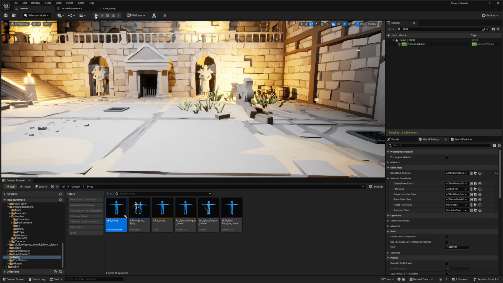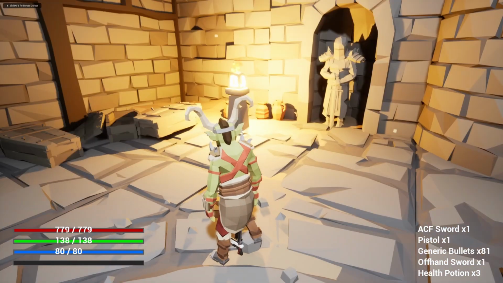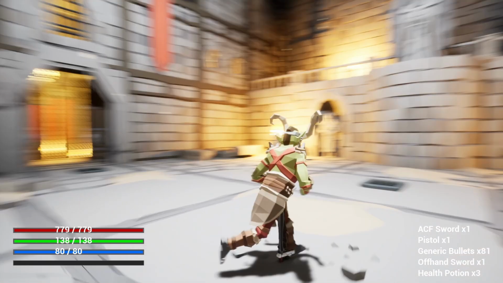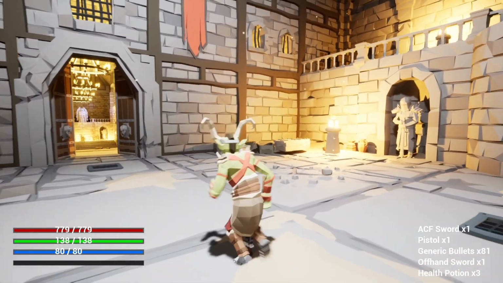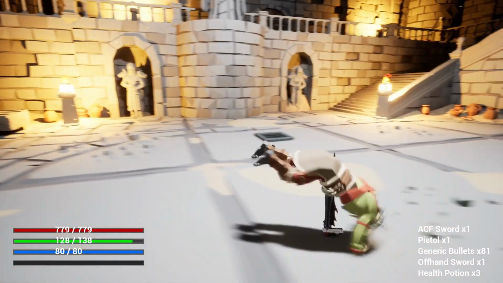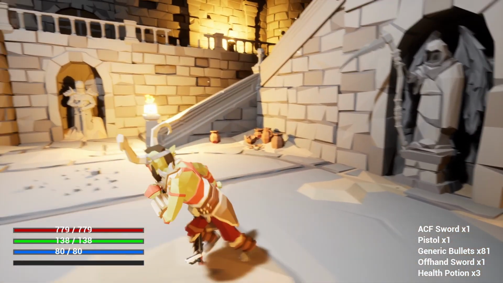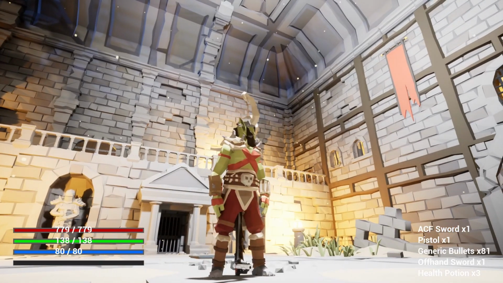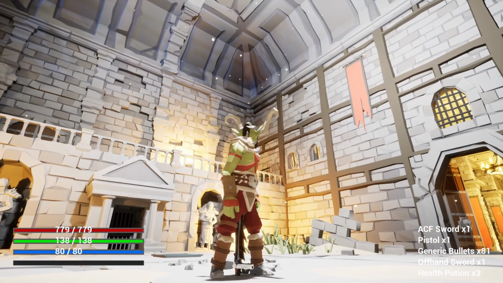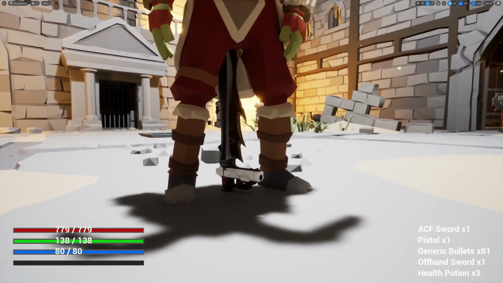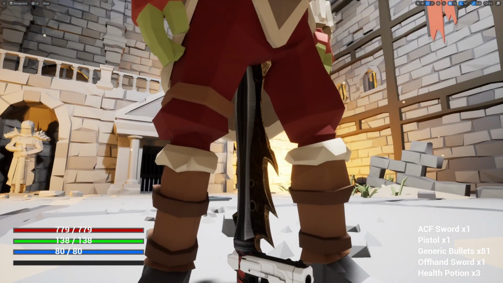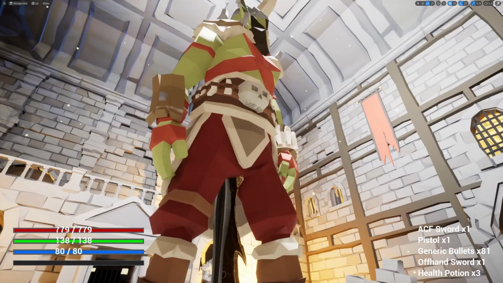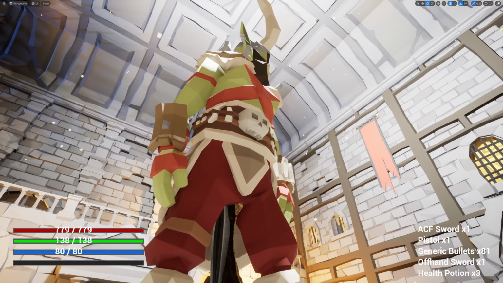And now when I go back over to the map, I'm going to hit play and my character looks perfectly fine. He can run around just fine. He can hang out and all that. He can even dodge roll and so on, basically copying the animations that the Ascent Combat Framework is doing already for us. But you'll see that the sword is not really in a comfortable spot, and that's because we need to set some sockets up, because this does not look the most comfy. So yeah, we need to fix that. But I'm sure goblins are built a little differently, so he's fine.